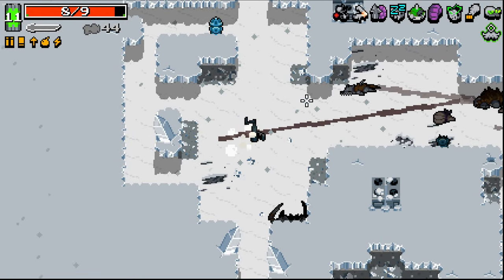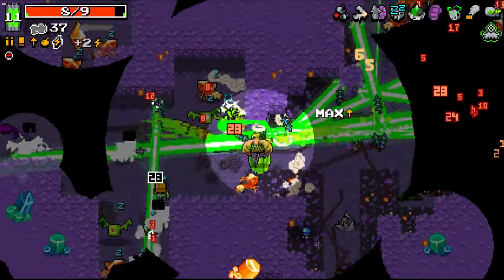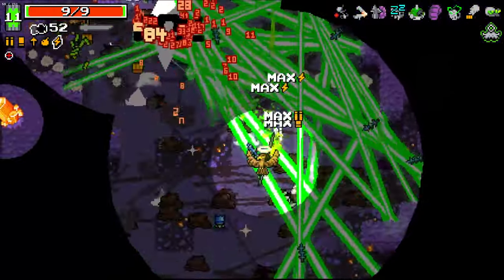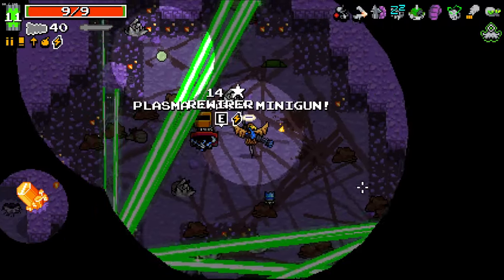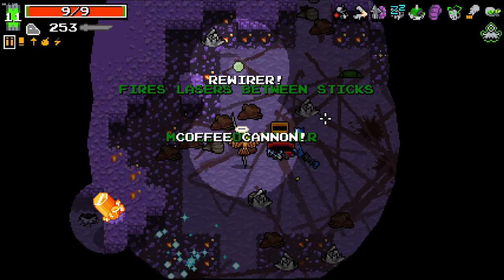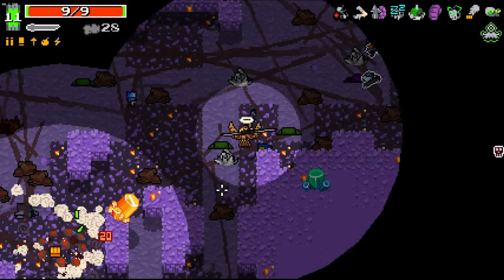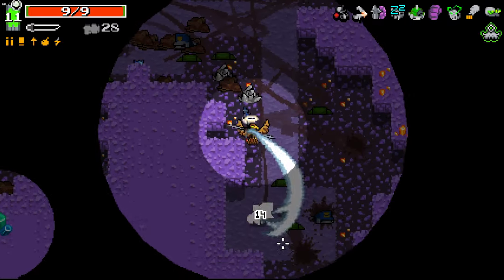Hello. Okay. We are here. We are ready to fight Hypercrystal. Oh my god. I was about to say, where actually is the hypercrystal, but there it is. It's dead. Plasma laser minigun. Oh my lord, that thing looks awesome, but this is too good. What does the coffee cannon do? Makes you faster. What's left? Oh, hello. And there's someone over here.